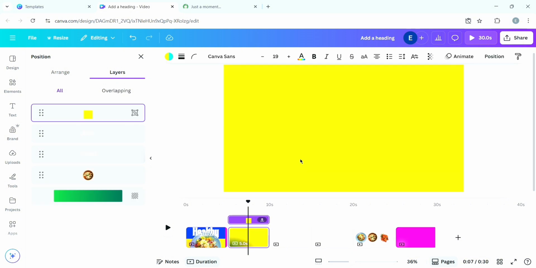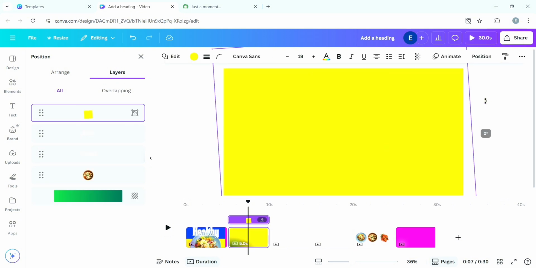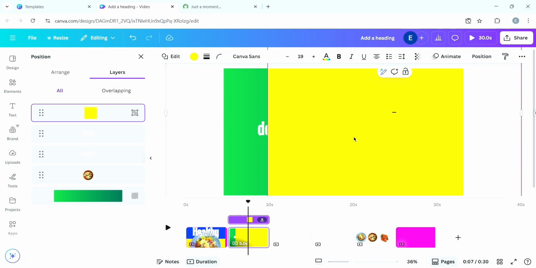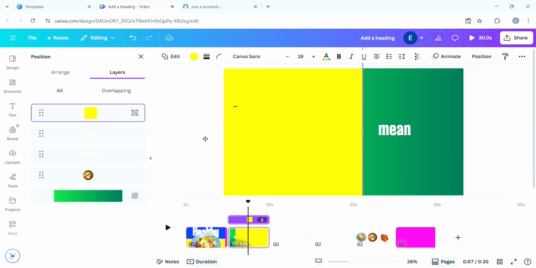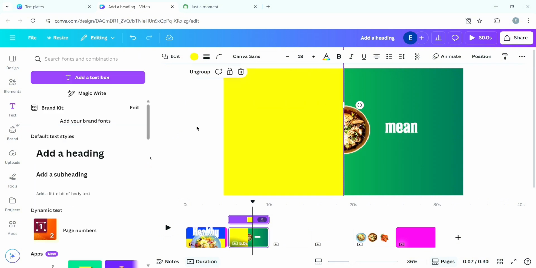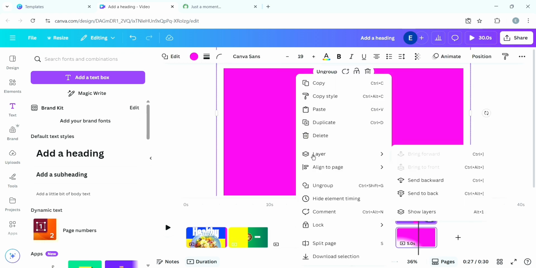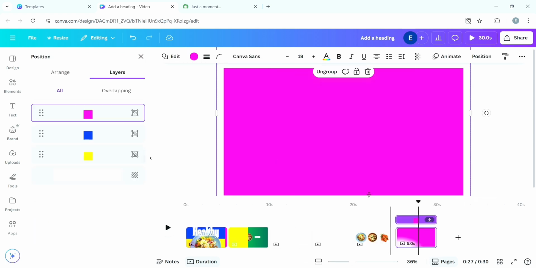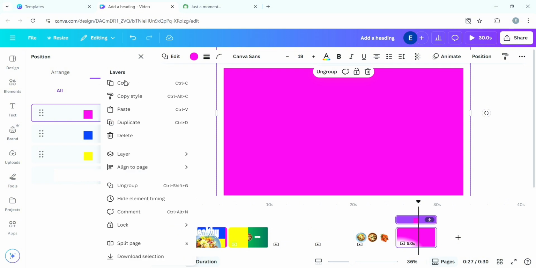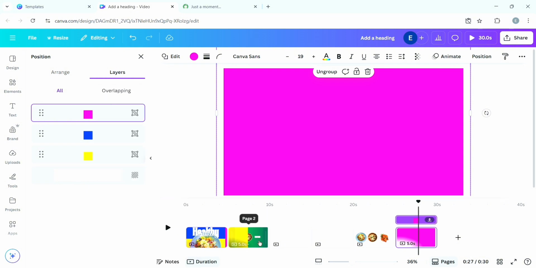like this. Then you rotate it anti-clockwise 90 degrees. Then you move it to the side like this. Go again to the square page and you want to copy another square color. Go to layers and you copy the pink square.